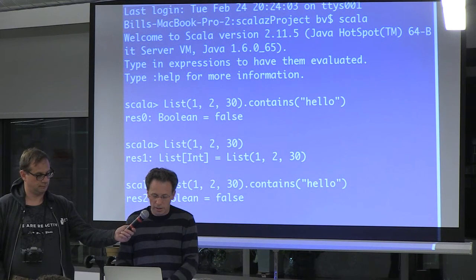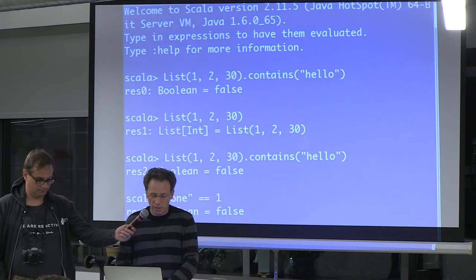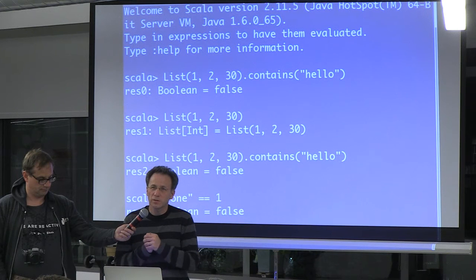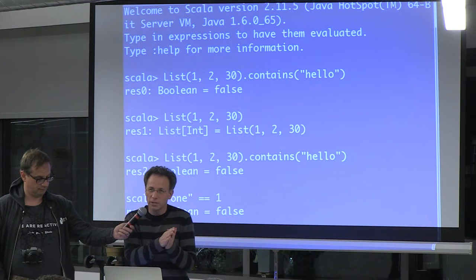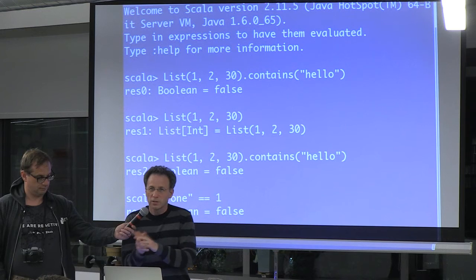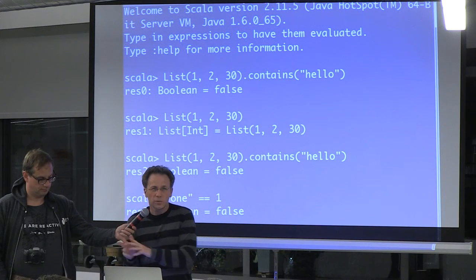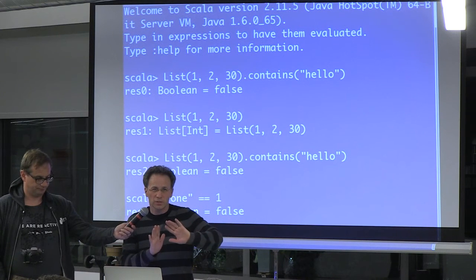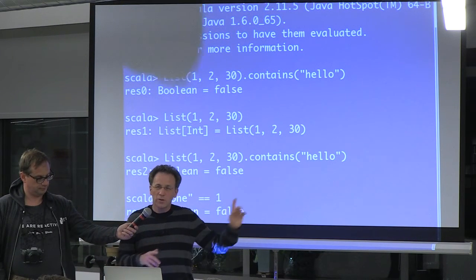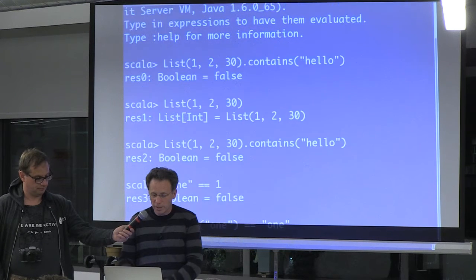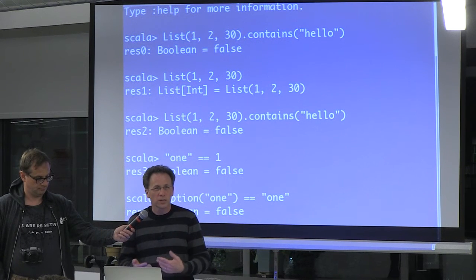If you say 1 in a string equals the number 1, it just tells you false. And that's because the equals method in java.lang.Object takes an Object. So the double equals method in Scala's Any takes an Any, just to be compatible and simple, and it's really easy for everybody to understand. But what's really easy to do sometimes is say Option of 1 equals 1. Comparing options with non-options just gives you false.